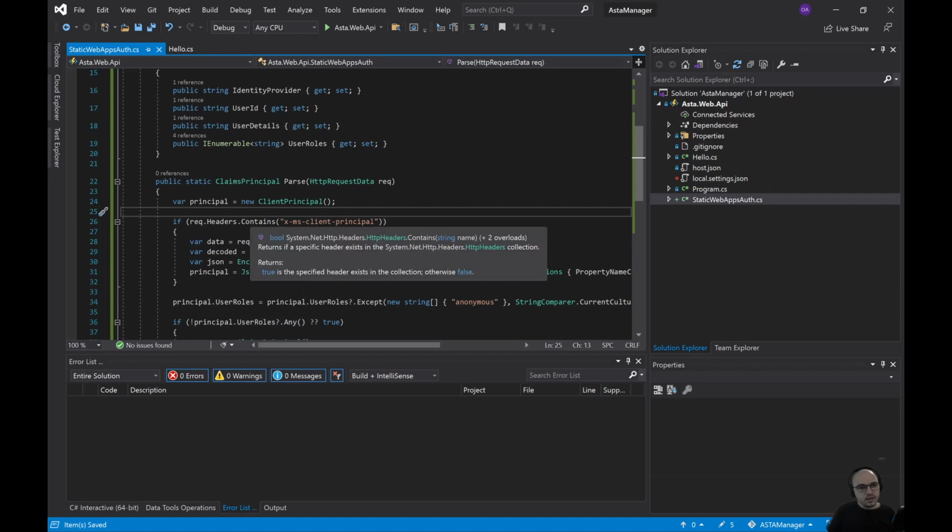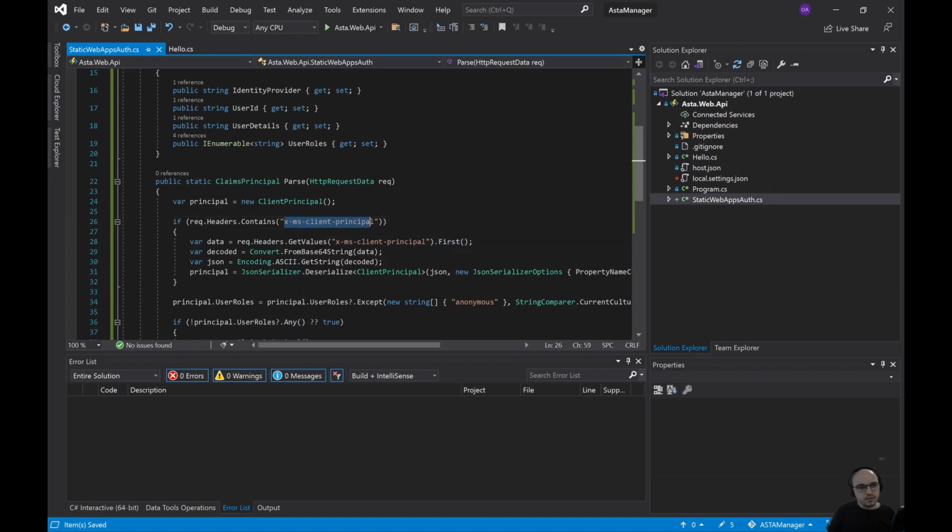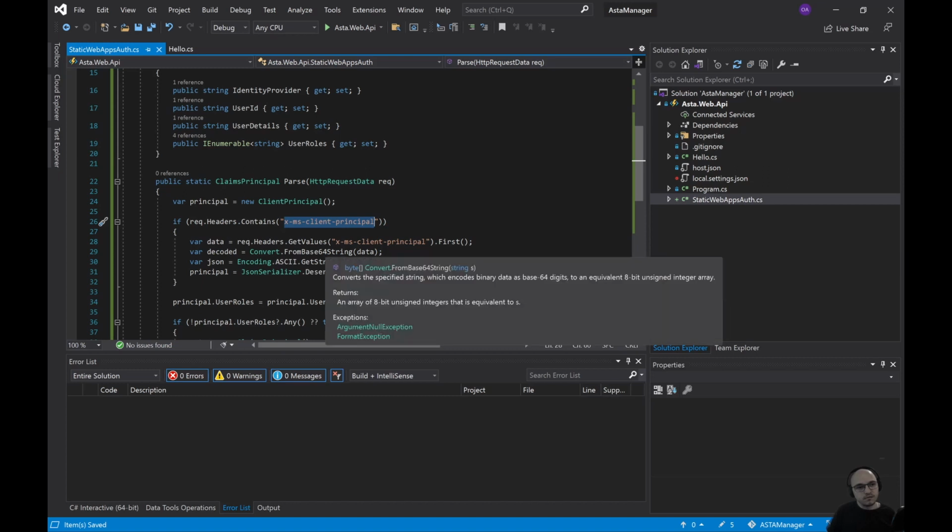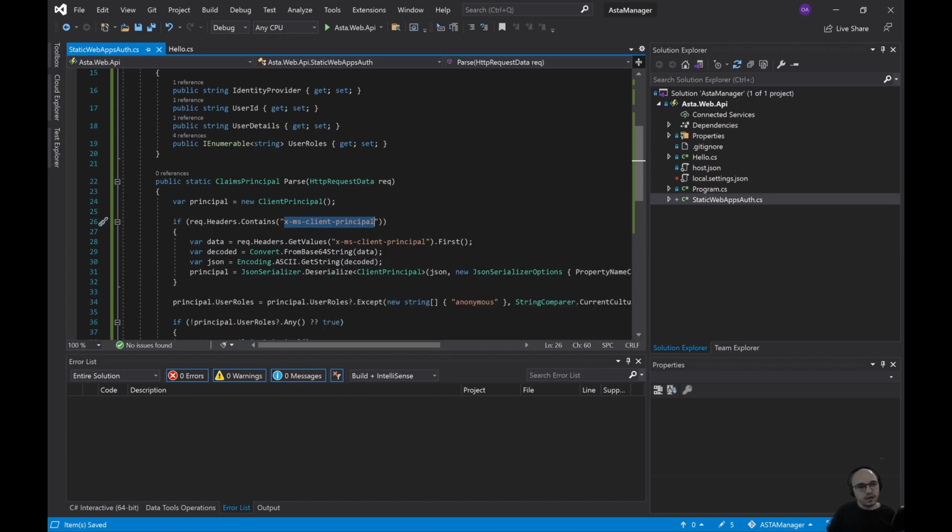So essentially we are reading from this header, and of course if we have value we try to convert it from base64 string, and we have a decoded bytes array. From the bytes we transform that into a string which is our JSON, and from JSON we deserialize it as client principal.